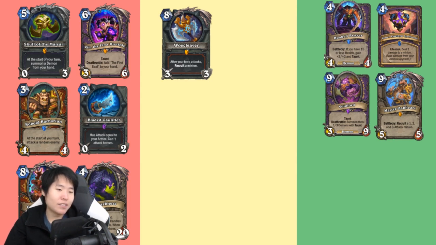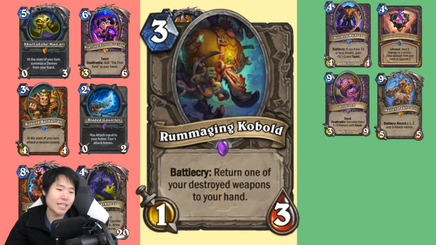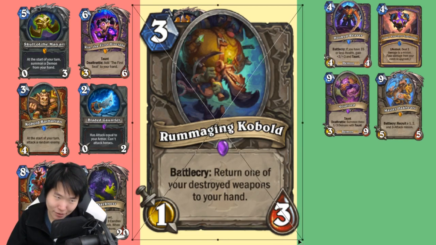Alright, chat. More interaction question. Does Rummaging Kobold work with Kingsbane? Vote yay. Vote nay. As in, does it retain the buff? I should have been more specific. Does it retain the buff? No, it doesn't. I'm just gonna let you guys know it doesn't retain the buff.